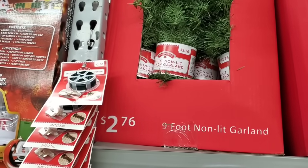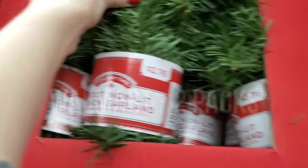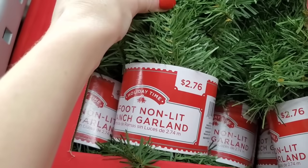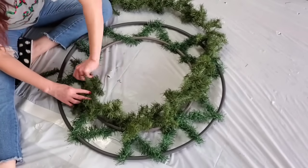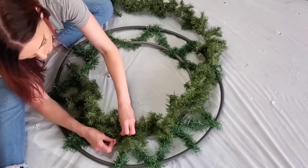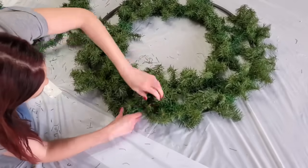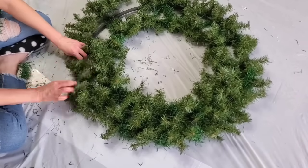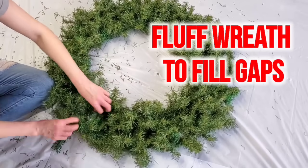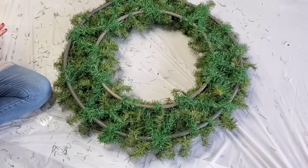Now you can use all Dollar Tree garland for this DIY, just to let you know, but picking up 2 packs of Walmart garland is the same price, actually a better price, than picking up 6 packs of Dollar Tree garland. You would need 6 packs of Dollar Tree garland to make this DIY if you're going for all Dollar Tree. And in fact, I know that because that's originally what I tried to do and it wasn't looking so hot. Not in my opinion. I think Walmart looks more high end. It actually has a better cost. But hey, your DIY, your choice, once again.